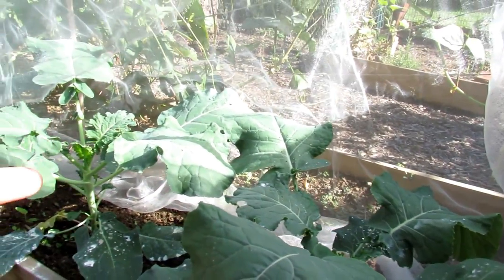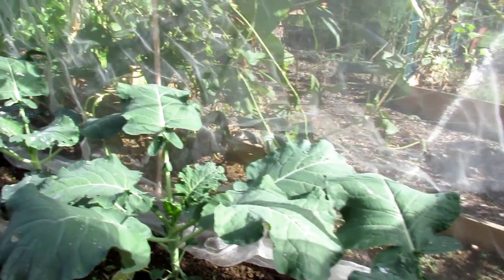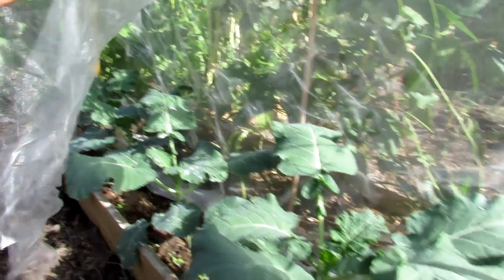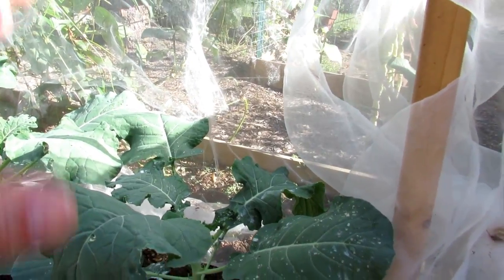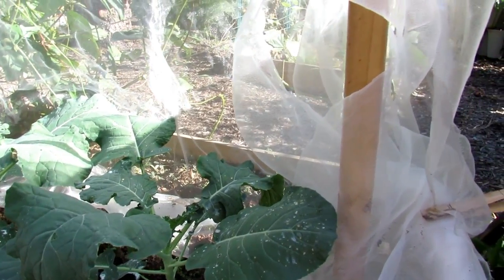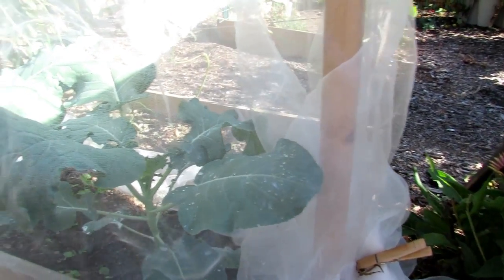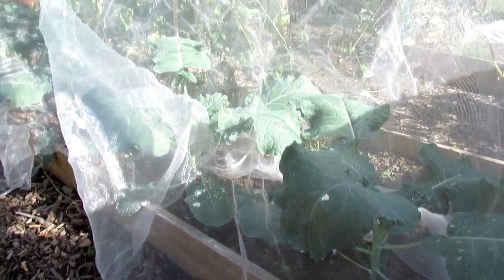So you have to maintain this when you get the fabric down. Put your sprays on it, put your dust on it, and you want to do that for a good 7 days. What you're trying to do is kill off the life cycle of the hatching eggs underneath. Once that happens, you can stop the sprays and the dusts. You just want to make sure that you're keeping it closed tightly so insects don't come in.